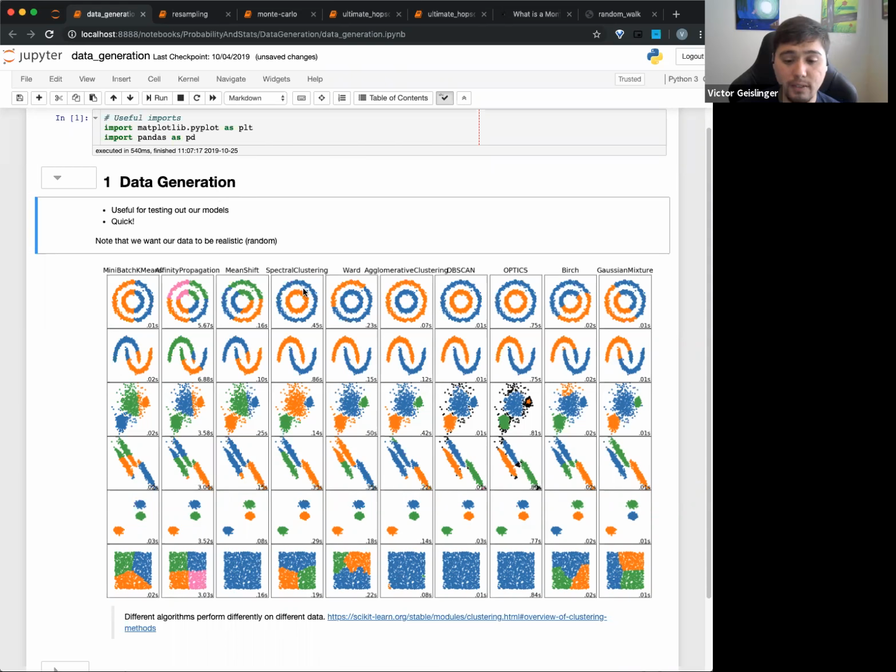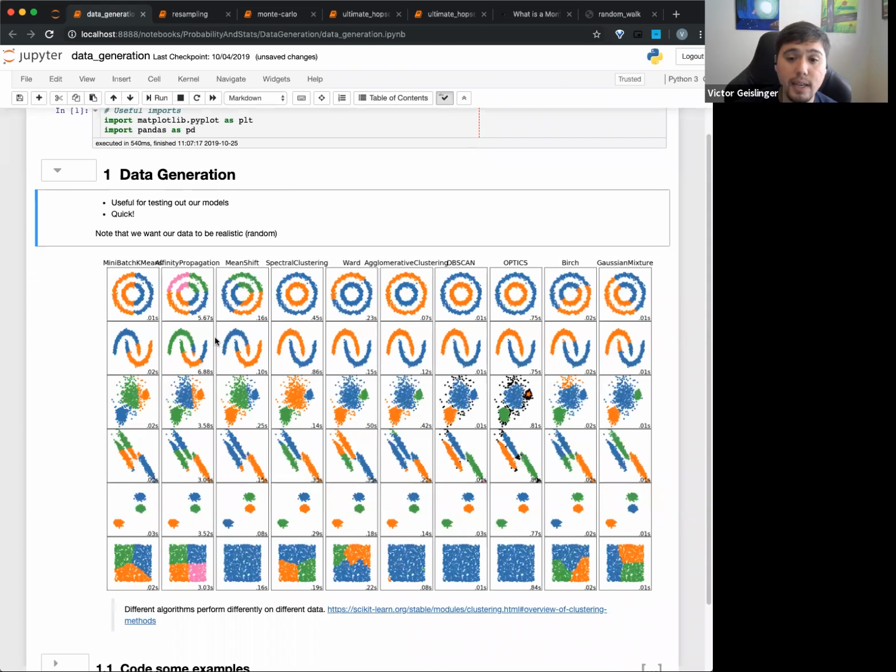This comes from sklearn's documentation, and it doesn't really matter. We haven't talked about any of this stuff, but you can look at this column section. Each of these is a different classification algorithm. The idea is that you have little data points on those squares, and the algorithms don't know which group belongs to what. They're trying to identify which groups are most similar to each other. You can probably guess that this outer circle is more similar to this similar circle, so they should be two different colors, basically two different groups.